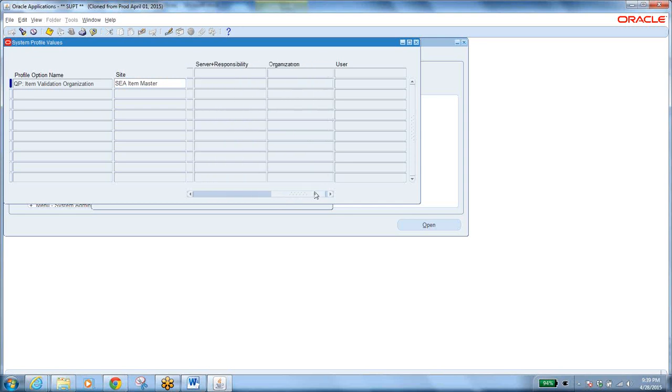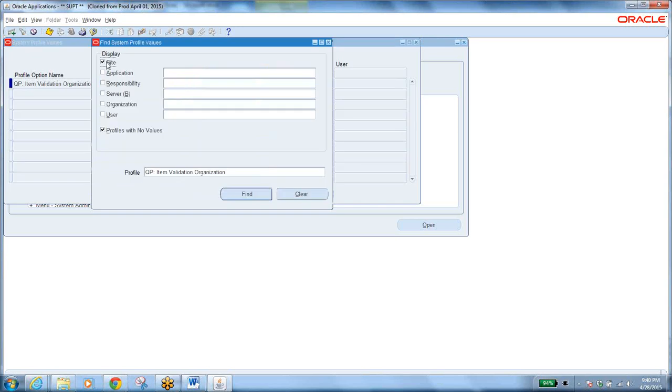Okay, server level, at a server and responsibility organization level, we have these many levels. Whatever is there at site level, which is common, which is default, and user level is the topmost level. Whatever value you select here will override this. If you select this item master, and you are selecting another item master here, then this will be applicable, not this. These are the hierarchies, this is the lowest level, this is the highest level. So that was the reason, like here you can see site is the lowest, application is the next, responsibility is the next. Responsibility overrides application and site.